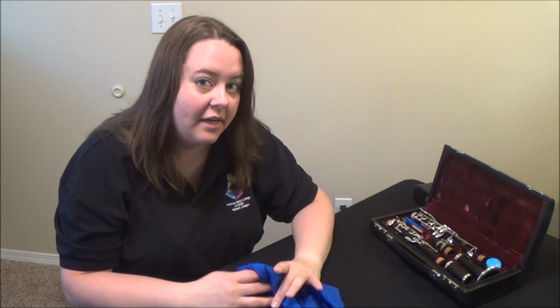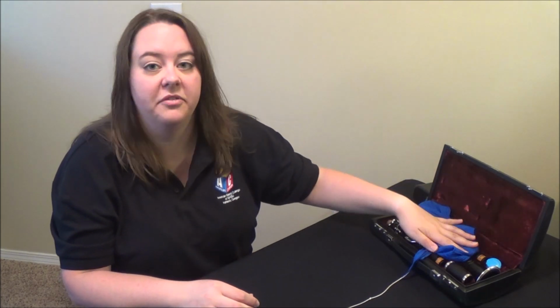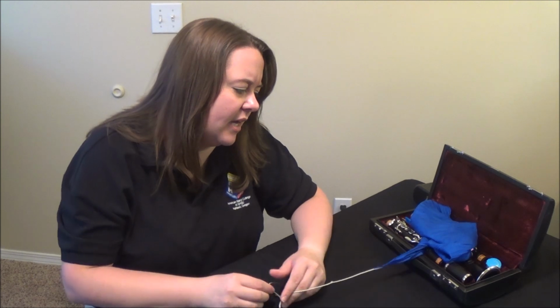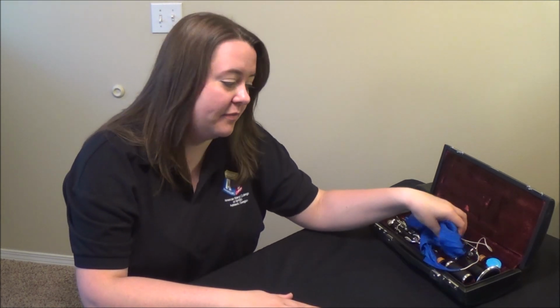And now I want to recommend that you don't put anything on top of your instrument. It's going to be very tempting to take this silk swab and say, well, it's not very bulky, it's fine, it'll be okay, and then just stuff it in the case and shut it. You don't want to do that. These cases are designed to protect your instrument. As soon as you put stuff on top of it, you risk damages. And repairs on woodwind instruments can get very pricey very quickly. So please be careful. Don't put anything on top of your instrument.